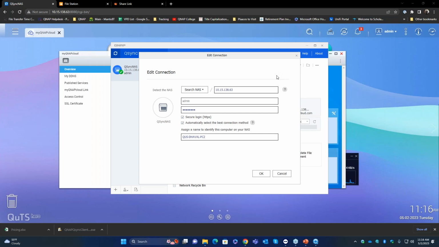Another question we have is, one of my customers, an engineering firm, needs to share drawings and files remotely to several employees. Do you have a demo video that will be easy for them to see the advantage of using a QNAP NAS to accomplish this? I'm going to post my email address to the group chat.